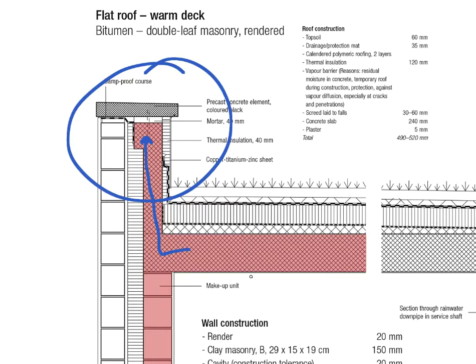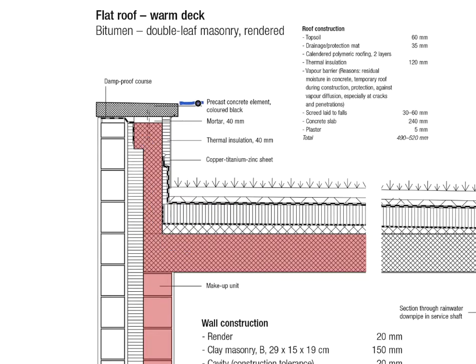This particular roof construction is just made for maintenance — it's not made for people to walk on, given that we do not have much of a railing or protection for people. But nonetheless these roofs would be accessible for maintenance on a regular basis. As a rule of thumb, these insulation dimensions seem a little bit small. Given the climate crisis and the importance of insulation in most climatic conditions, I would probably go for a little bit more insulation than what's shown here. But you will get the idea of the concept and principle.